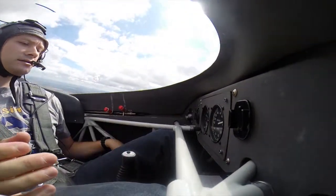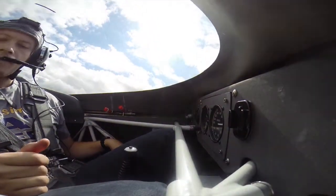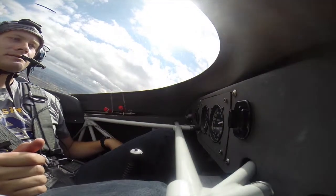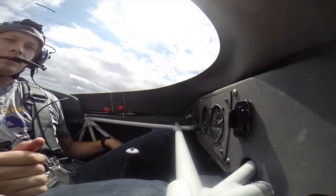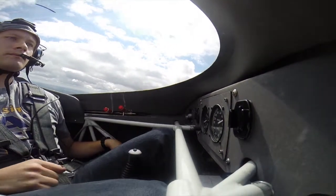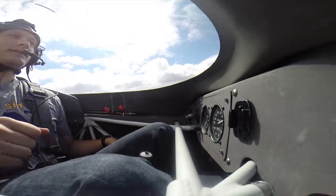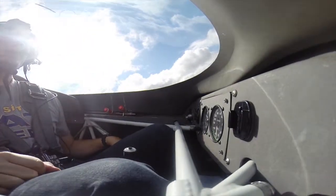You've got control. So I put it first of all onto main tank. Okay, so it's on main tank. The camera's running, is it? Is the camera running okay? Yes, it is, yes. Okay. So we're going to dive for speed first of all and do a loop, yep. So put the nose down to 45 degrees. Okay. So look at the wingtip now.